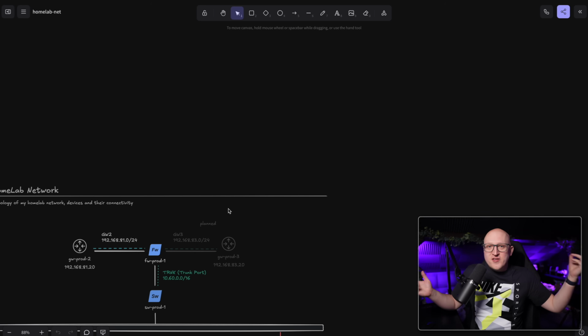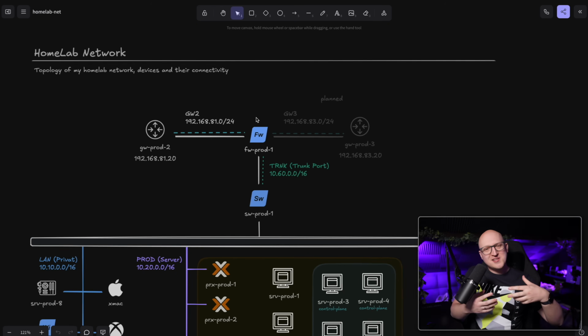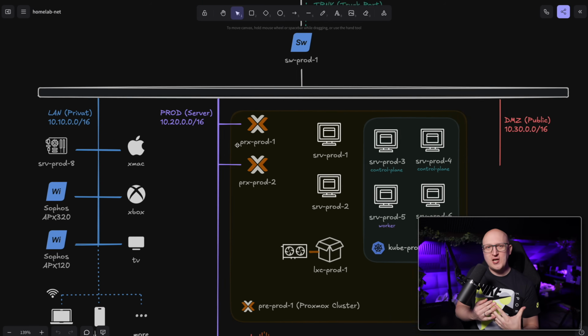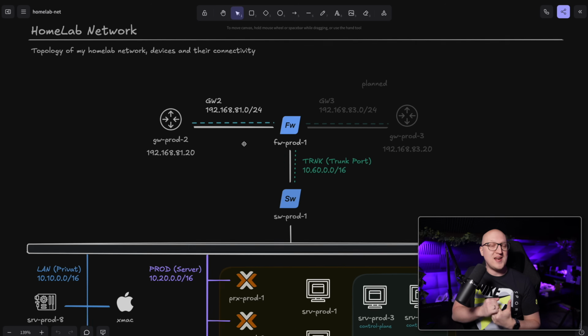But yeah, so far, this is basically the entire network architecture that you've seen here. I think from a technology perspective, this is pretty close to what I've learned and saw in the IT industry when I was working as an IT service technician. Of course, on a much smaller scale, yeah, companies might have more devices. They might use other protocols and technologies like spanning tree, BGP, OSPF, and these kind of things.